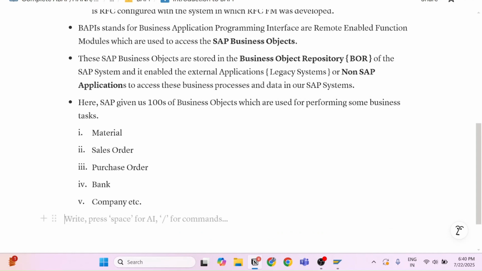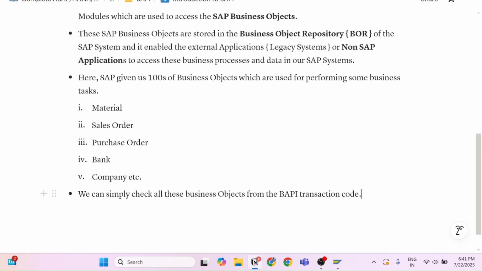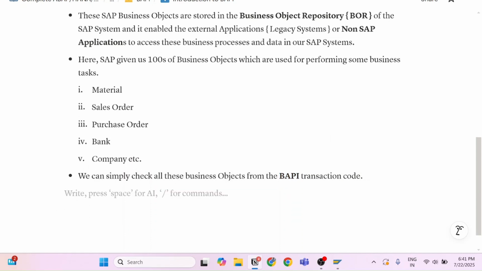And we can simply check everything here. We can access all these business objects from the BAPI transaction code, right?